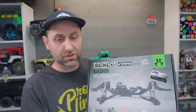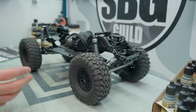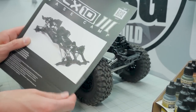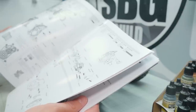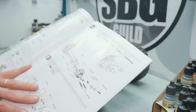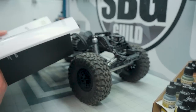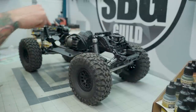In the box, you get everything you need to construct one Basecamp kit, plus the option to run dual battery trays on either side of the sliders. There is also a waterproof electronics box you can install — if you're not running waterproof electronics, it's usually good to put your receiver in one of those. The manual, like I said, isn't the best, but if you've built an SCX-10 III before, a lot of this will be quite common. They're calling out a product code that's not labeled anywhere on the piece, so unless you visually know the part right away, there's no reference. Otherwise it's pretty easy to follow. They also include body posts and body clips if you want to put a Lexan body on.